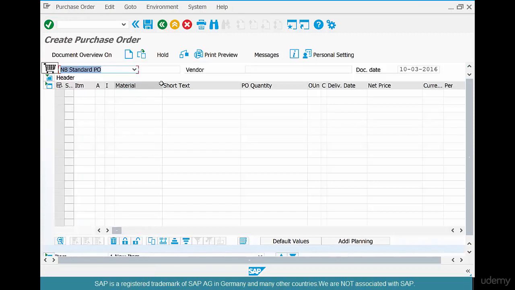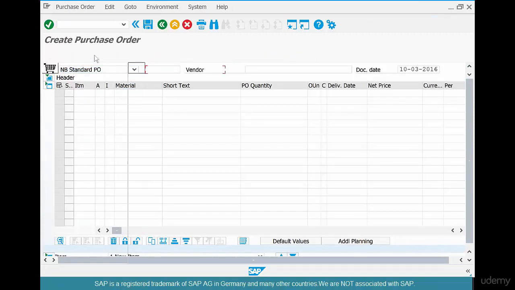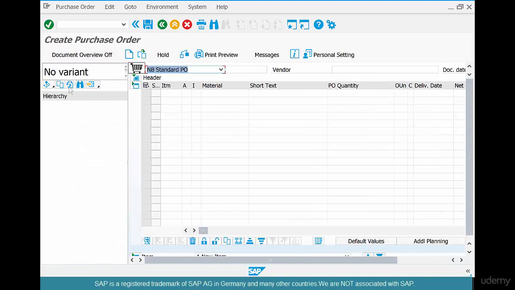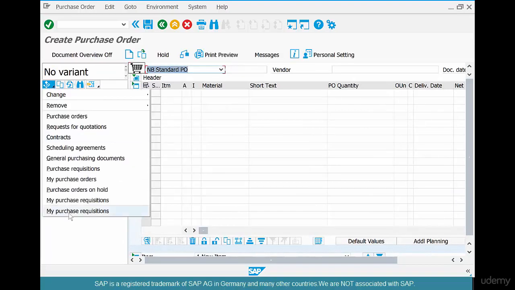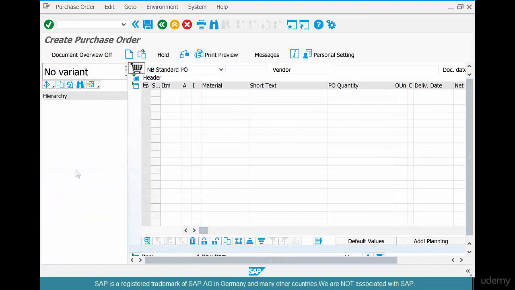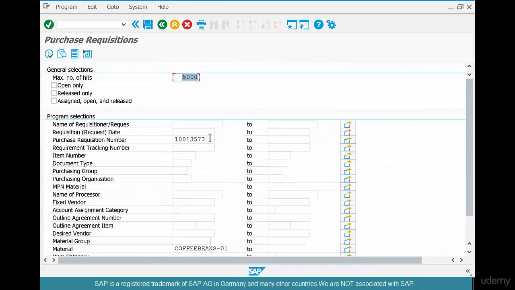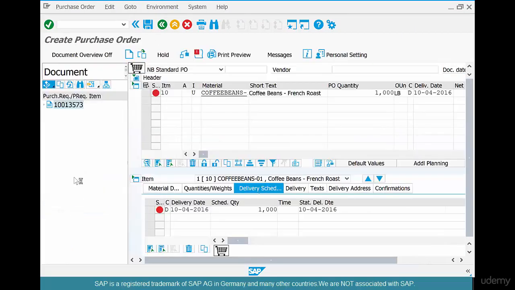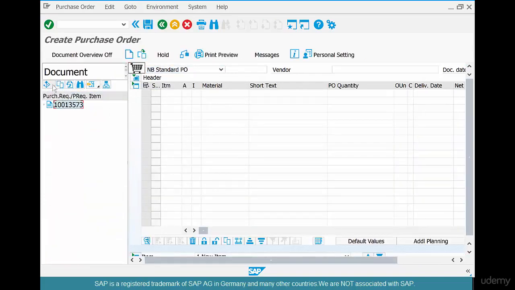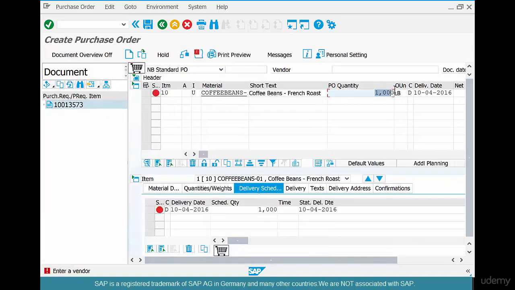For San Francisco to provide the goods, you have to create an order. How do you do that? Go click on purchase requisitions. And what's the purchase requisition number? Let me look at my purchase requisitions. This is my purchase requisition. You can just go here by looking at my purchase requisitions and then drag and drop it here. So that's the data from the purchase requisition for 1,000 pounds of coffee, and it's in U, which means it's meant for a stock transport order.